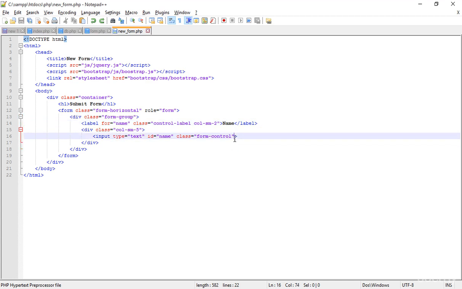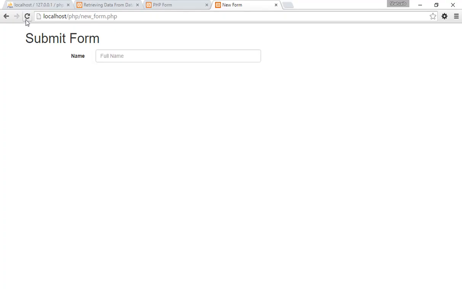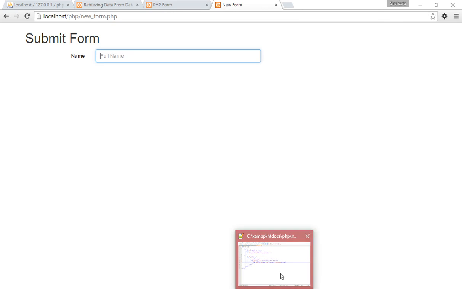Now I'm just adding an HTML5 element here, placeholder. As I said to you that I'll teach you some HTML5 elements as well, so I'm just typing full name. Actually, placeholder is just for guiding the people, the users, on what should be inside this element. Okay, this is really perfect, and you can see the blue color, which is actually attracting more in it.